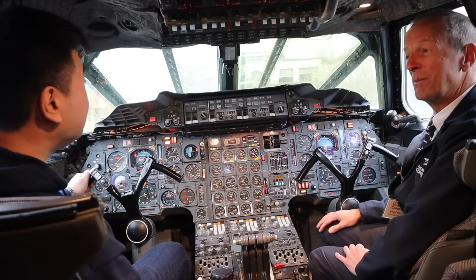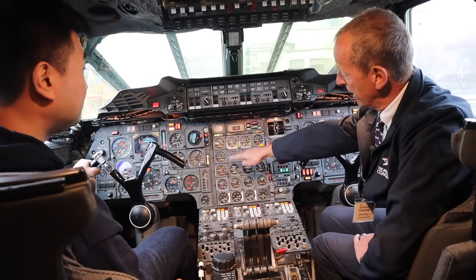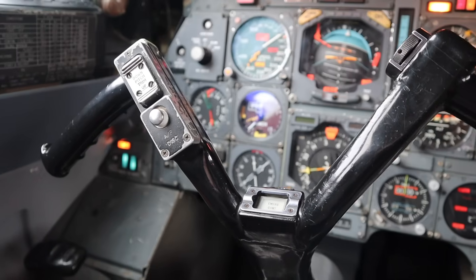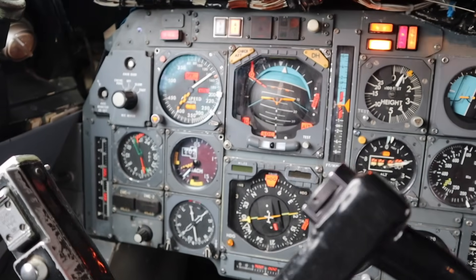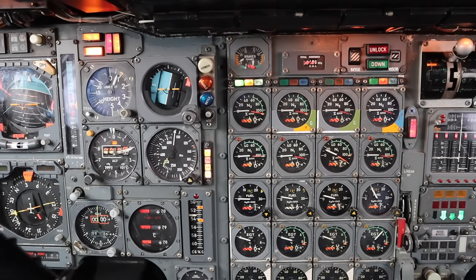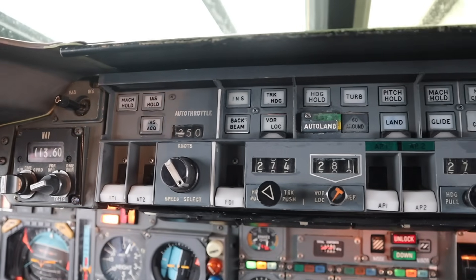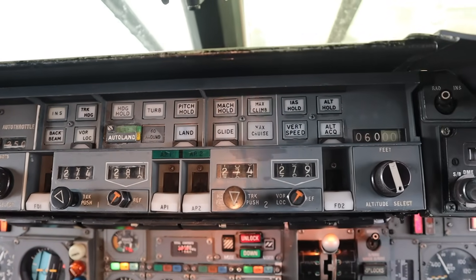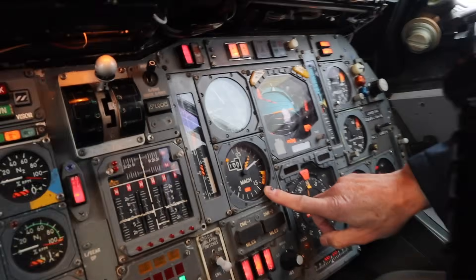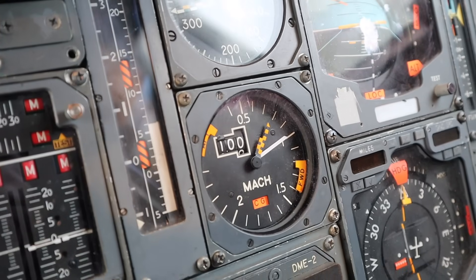The central panel contains all engine instruments — engine one, two, three, and four. On the left-hand and right-hand side, in front of the captain and first officer, we have a traditional conventional flight deck arrangement with navigational instruments, altitude indicator, airspeed indicator, compasses, and navigational equipment. Up on the top is the autopilot panel with speed hold, altitude hold, and all other controls to make pilots' lives a little bit easier. Because Concorde flew at twice the speed of sound, it has a very special instrument you won't find on a normal commercial airliner — a Mach meter. Concorde flew at Mach 2, twice the speed of sound, and this instrument measures the aircraft's speed against the speed of sound.